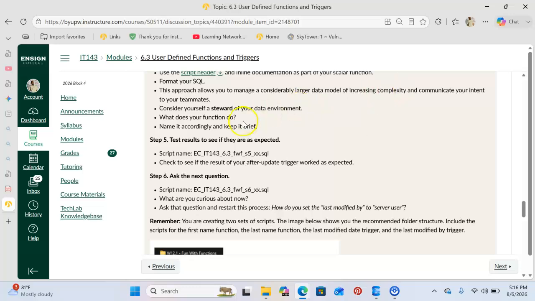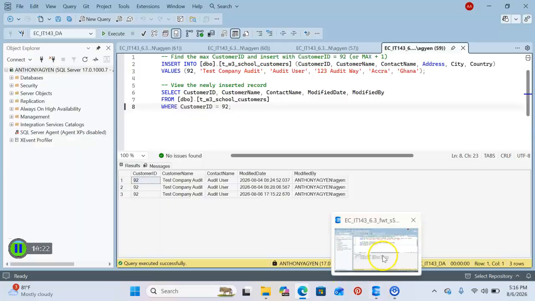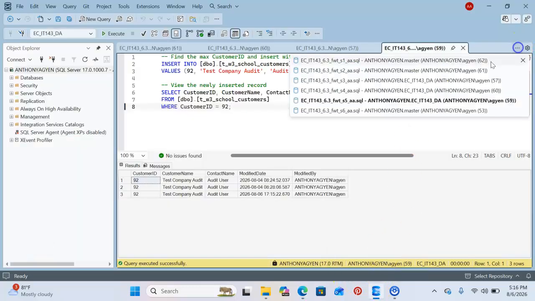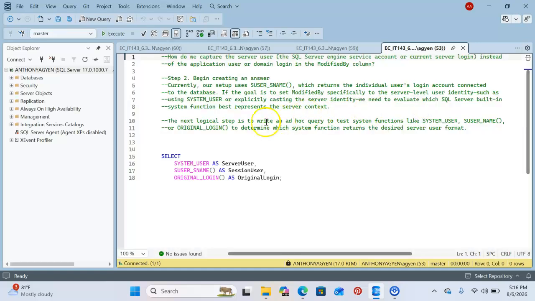Ask the next question. So if I go here: how do we capture the server user, the SQL Server Engine Service account or current server login, instead of the application user or domain login in the ModifiedBy column? Begin creating an answer.